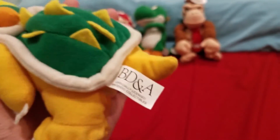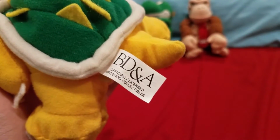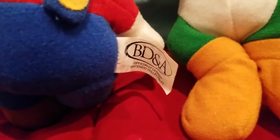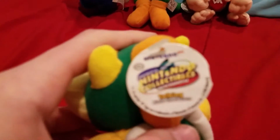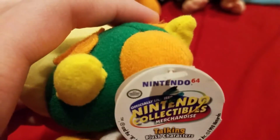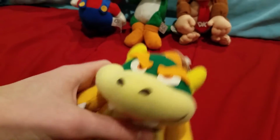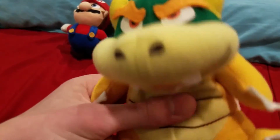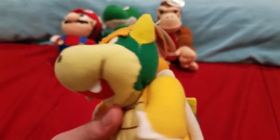Actually, the first released BD&A stuff, you could see Bowser's just has BD&A and officially licensed Nintendo collectibles, but the other ones have the BD&A in a circle. And what do I mean by that? The first release ones were messed up and they put the tab thing on the top, which means you can't open it at all. So it's closed off. And I really can't read Bowser's. I would have to break his tag to read it. But he does work. Not that much though, but he still works.